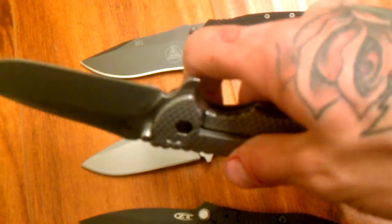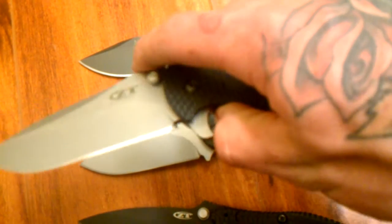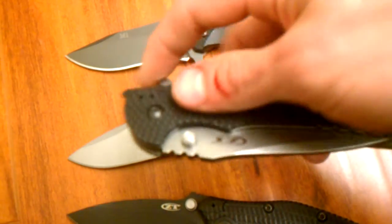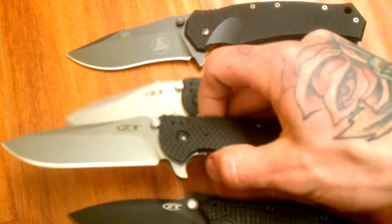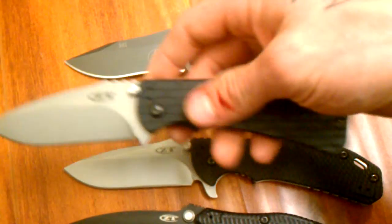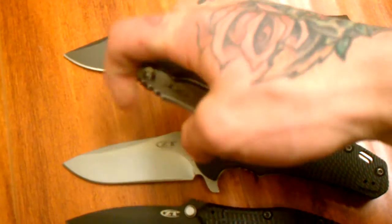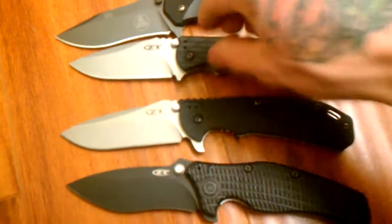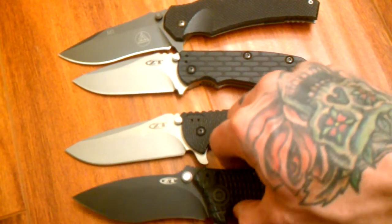This knife is extremely light. That's the first thing I noticed right when I pulled it out. Like, wow. Even the 0550, it feels lighter than the 0551, I mean. Definitely a whole lot lighter than the 0200.